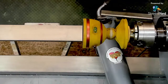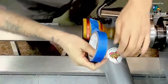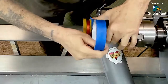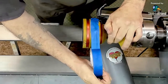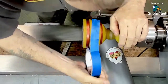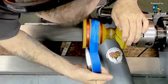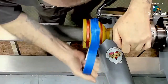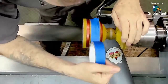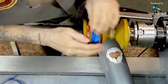So first thing I want to do is just tape these gems in, because it takes 24 hours for this to set, and I've only done it today. So I'll just quickly tape them on, stop them flying off, just in case. I don't think they will, but I'd rather they didn't launch themselves around the workshop. So a couple of rolls of tape around that. Yeah, that's loads. And hopefully that'll stay on.